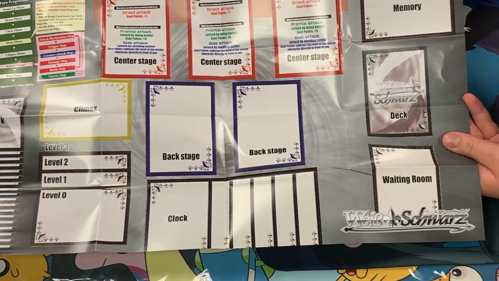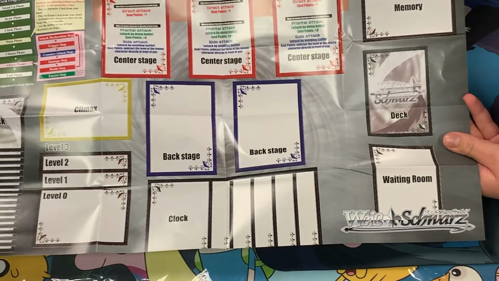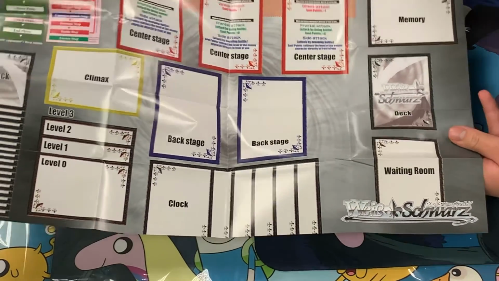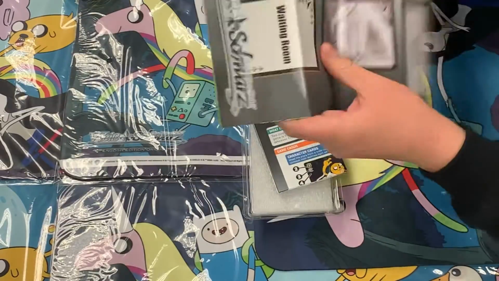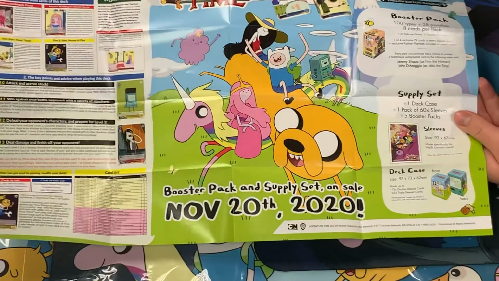But here is kind of what the playmat or the field looks like. I've played one game of Weiss Schwarz with an Attack on Titan deck, so I know like you. We'll go over all this in future videos, and we'll learn together. How exciting. What's on the back? Oh, that's cute.